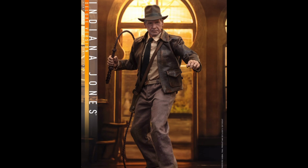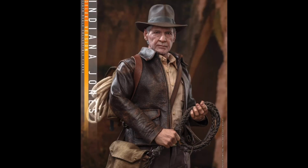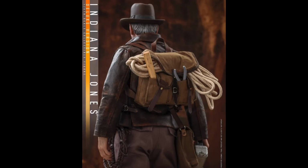And then you get beautiful accessories, including a large flashlight that actually lights up, although how much we're going to use that, not sure. You get his whip as well, which is also genuine leather, and looks like it has some kind of bendable wire in it to pose, which is also a plus. And then you get this pack with a bunch of pieces that just really stand out, and of course you get the Dial of Destiny. So overall, I think it's really a nice looking piece and a nice looking package.